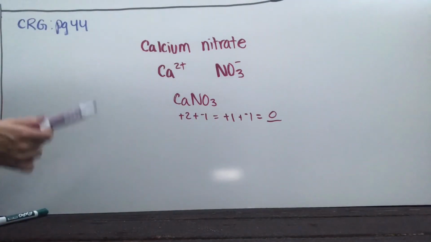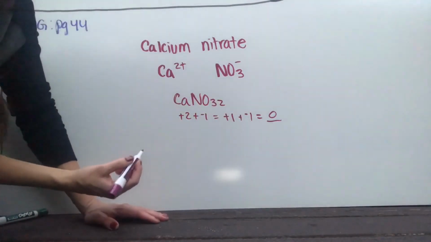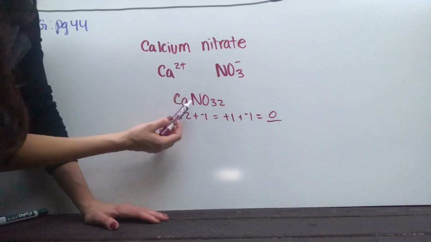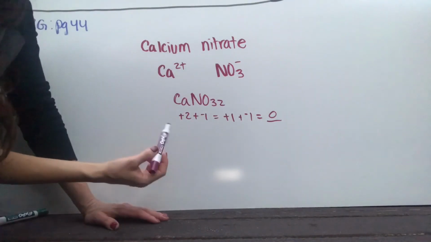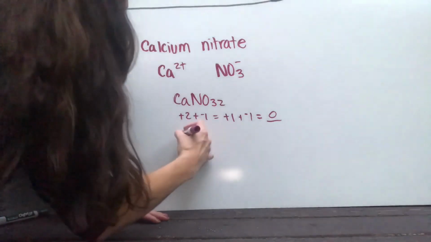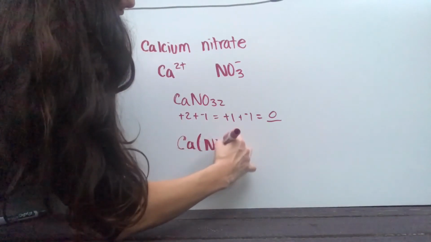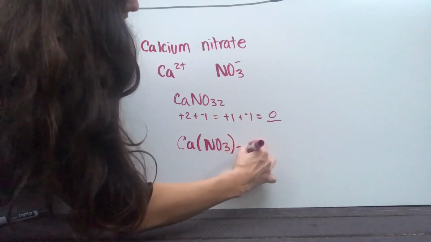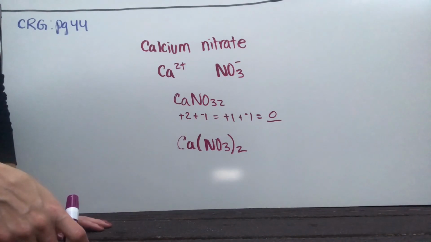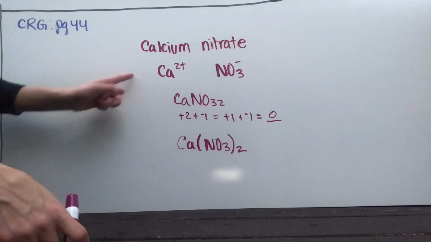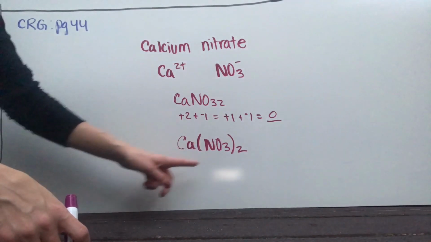In this case, with the polyatomic ion, I can't just throw a 2 as its subscript, because now it just looks like I have CaNO32, and that would be completely incorrect. So what I'm going to have to do is show that that 2 belongs to the entire nitrate ion. I'm doubling the entire nitrate. And my final product here should be Ca(NO3)2, to give me calcium nitrate.